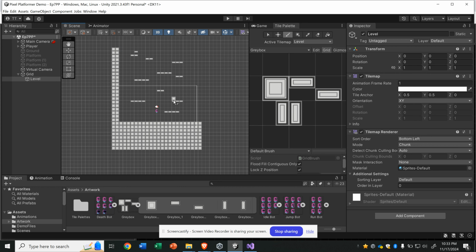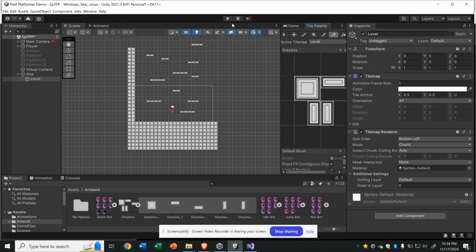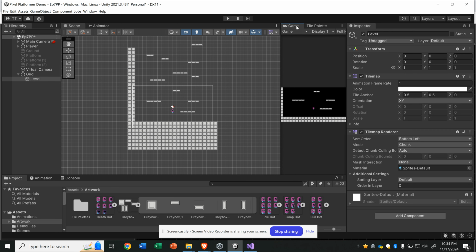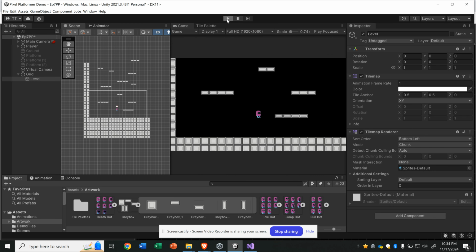So when I start to play test this, if a jump's impossible, then of course I need to fix this level. So I'm going to try to do that on purpose here. I'm going to try to make a jump here that's a little bit outside. So maybe if I put it here, we might not be able to make this jump. So we're going to test this. I believe I'm going to be able to make all these jumps. Let's erase this other piece right there. And let's go in and try to play. And we're going to notice something right away. We're going to run into a problem. So let's give this a shot. Go back to game mode and give it a play.